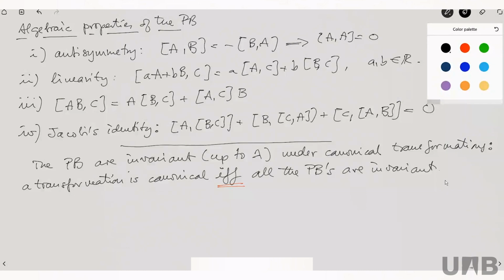So now we have another way. We had before a way to check whether a change of variables was a canonical transformation by verifying whether M J M transpose was lambda J, whether it was an element of the symplectic group, right? Now we have another way to check this, which is the Poisson brackets. We see whether the Poisson brackets of all the quantities in the old variable and in the new variable are invariant. If they are, then this is a canonical transformation. Okay, so let's check this.